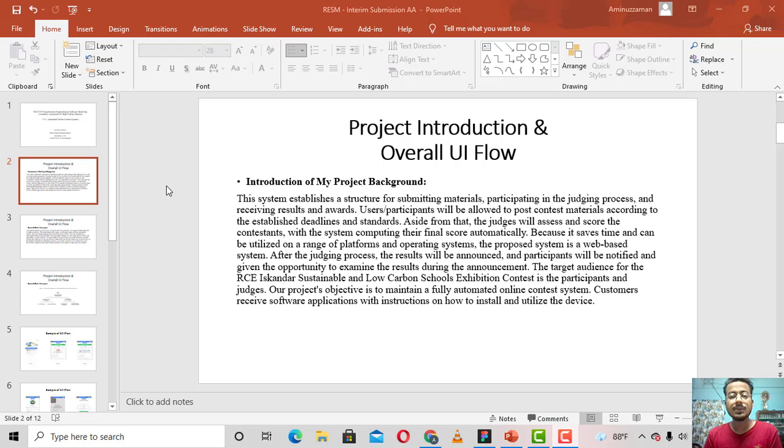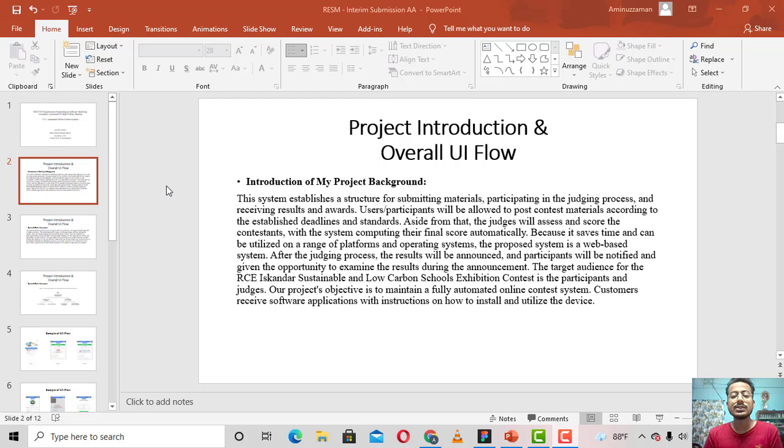Users and participants will be allowed to post contest materials according to the established deadlines and standards. Aside from that, the judges will assess and score the contest, with the system computing their final score automatically. Because it saves time and can be utilized on a range of platforms and operating systems, the proposed system is a web-based system.